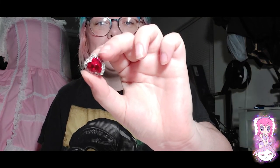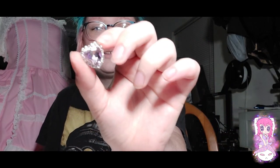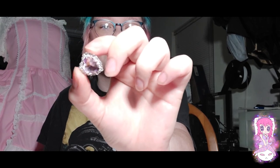I did show you guys these in the last clip, but I wanted to show them again. They're really pretty. Like, these are gorgeous. Look how much they sparkle. And these are just costume jewelry sew-on hearts, but they're supposed to be like the fancy jewels that you get. So I'm super excited about these. They are so sparkly. Same with these. These are also very sparkly.